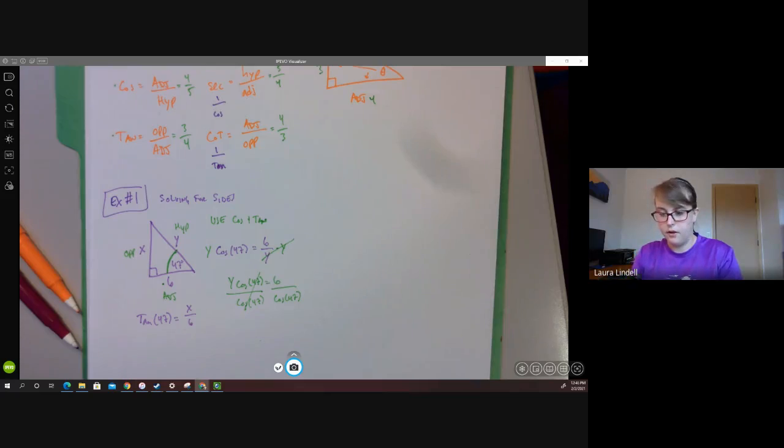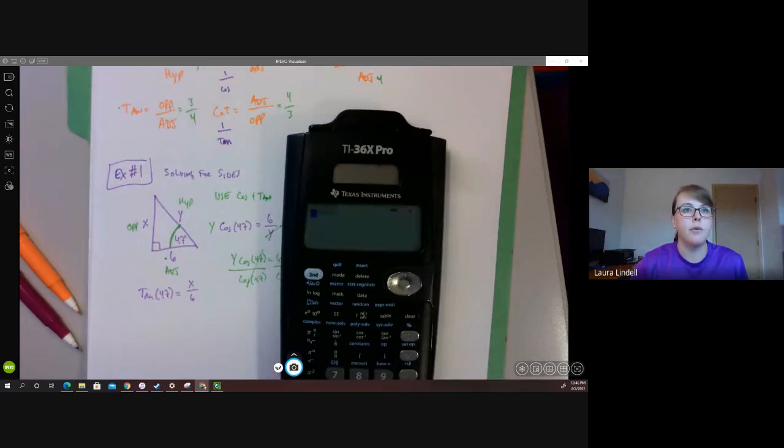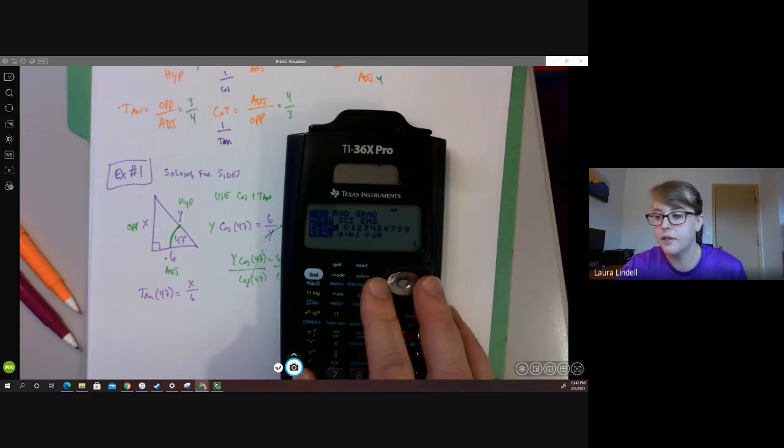All right, it's in. Also, make sure if you're using a calculator like this, for now anyway, you want to make sure it's in degree mode. Desmos already comes in degree mode, but sometimes TI calculators start in radian mode, or you might have put it in radian mode when you were doing radians some other time. So for right now, we're going to leave it in degree mode. If you need to change it, you can just hit mode and hit degree.